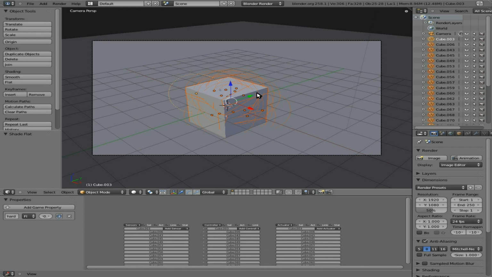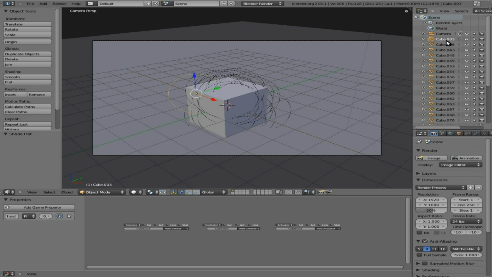Basically, we're going to select one object, and we have to remember which object that is. So we're going to use the outliner here and just choose one object. I'm going to choose the first one in the list that is part of our shard object, which is cube.003 in this case. It may be labeled as something else for you, but I'm just choosing the first one there so I remember which one it is. And that's the one I'm going to be editing in the logic editor here.